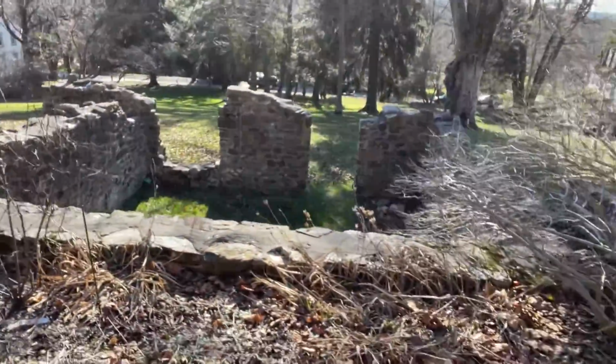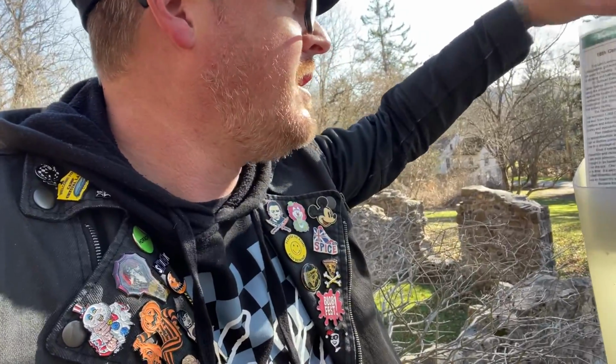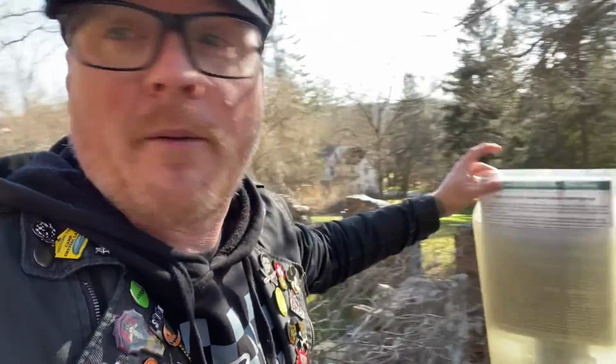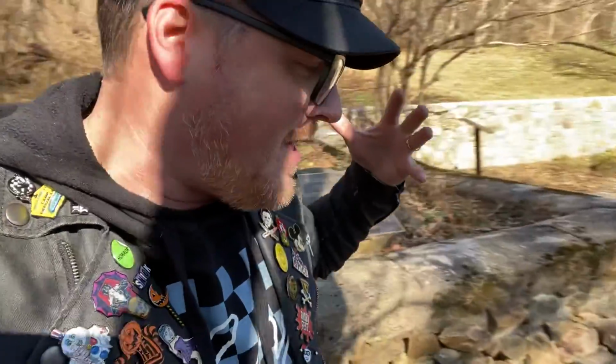So I wanted to come back out here and take a look at this, give you guys a little Blob history, because why not? There's some little pamphlets here. The pamphlets probably tell you nothing. Tells you all about the herb garden. I bet they mention nothing about the Blob, unfortunately. We need more Blob signs out here. That's what we need. I read online, I was on the Yellow Springs website, and they had some mentions of the Blob. I don't think they mentioned necessarily this being used for storage, but they did mention the Blob on their actual website, which is pretty cool.